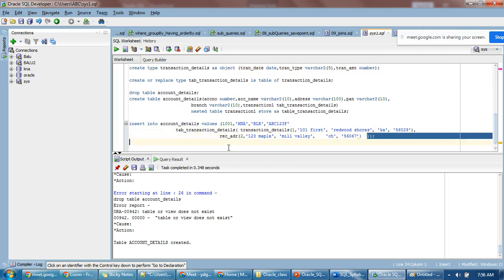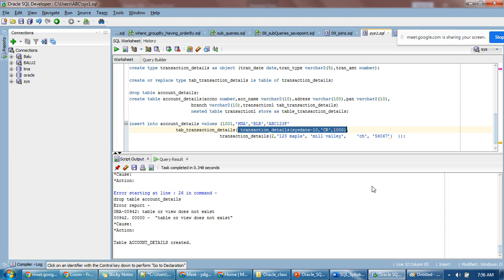Then here you have to pass your data, whatever you want. What are all the columns here? Transaction date, right? It's date minus 10. And next will be transaction details. First I will do the credit transactions. I will deposit some 10,000. In this panel I can do the transaction things.